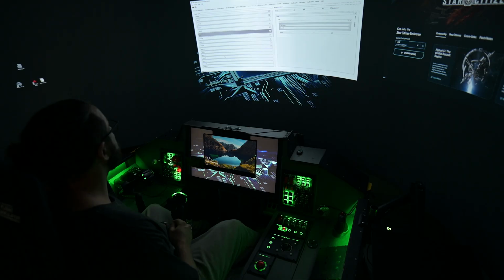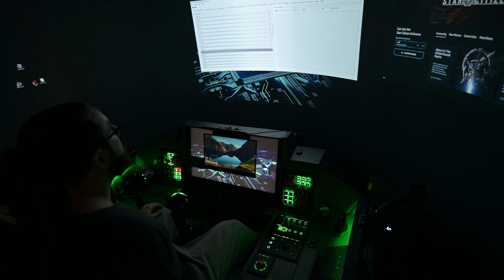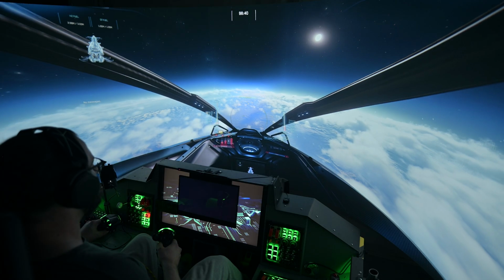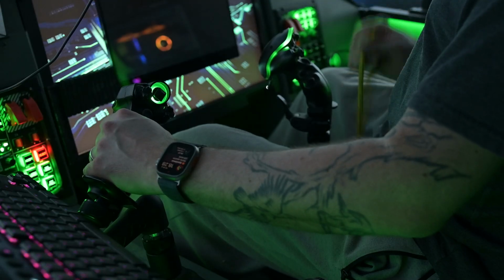And then just a quick test with the joystick gremlin, and also I'm creating a macro, so when I yank the handle off, it sends something like 1 second push button to the game through VJoy, and it doesn't keep the button pushed all the time. And here's the ejection seat handle in action with Star Citizen.